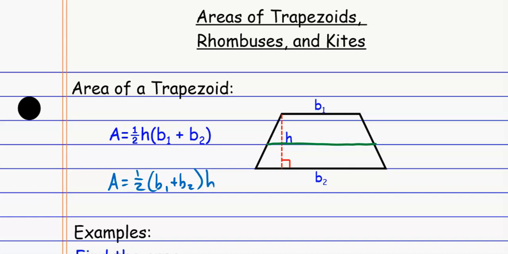And that's kind of how I remember this formula. I just think of mid-segment times the height. So the average of the bases times the height. So 1/2 base 1 plus base 2 times the height. All right. You can use whichever version of this thing suits you the best. Some students like the first one better because you're doing 1/2 times a single number and then times the addition, okay? I like to think of it as the mid-segment, but either way, any one of these is fine, all right?